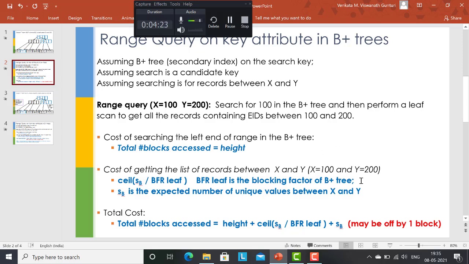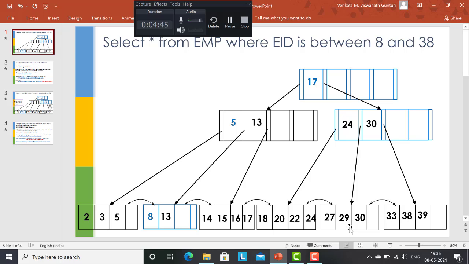Using that histogram, your database engine will estimate this value SB. Given 100 and 200, it will get a very rough estimate of how many unique values it will actually catch. Maybe slightly off, but ballpark it will be okay. And that many unique values will be read at the leaf level.